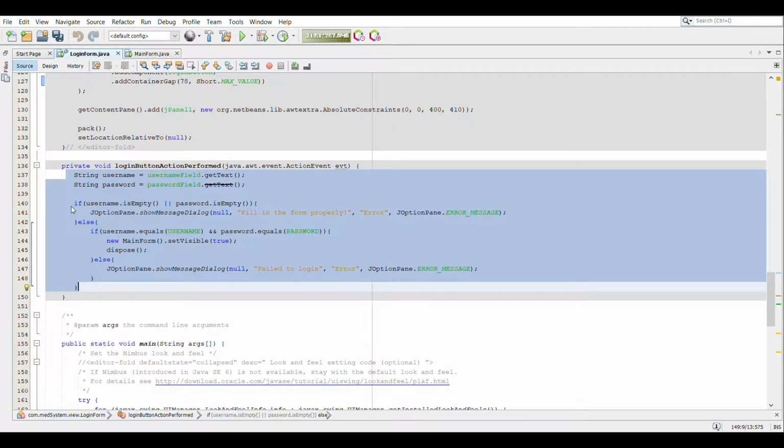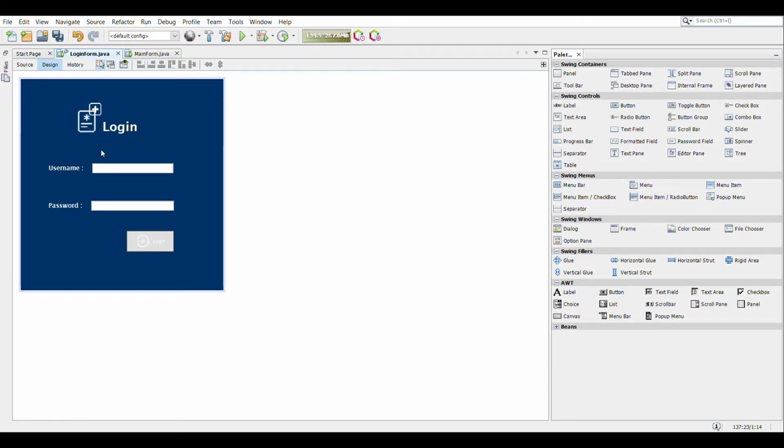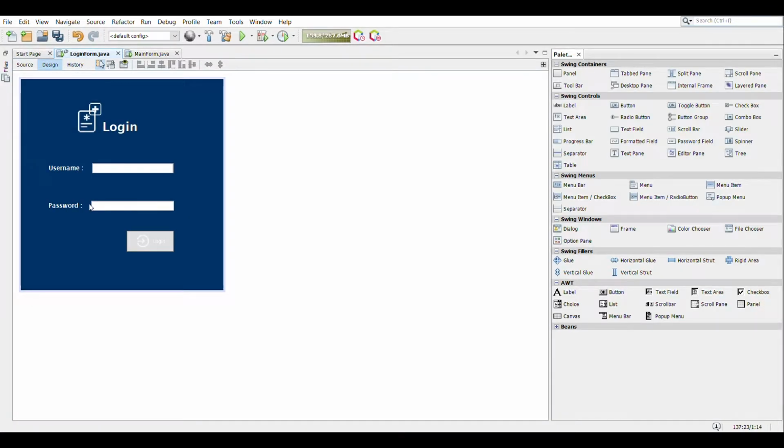For the string username, we declare a string username equals to username field dot getText. We will get the text from here. For the password, it is also the same: password field dot getText. We'll get the text from here.